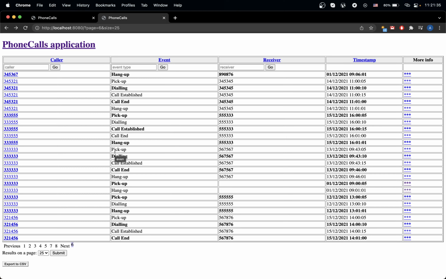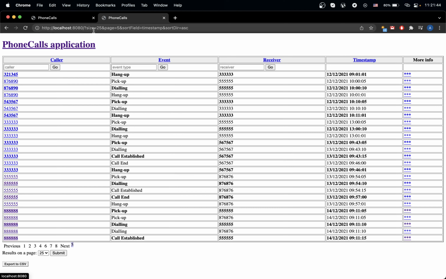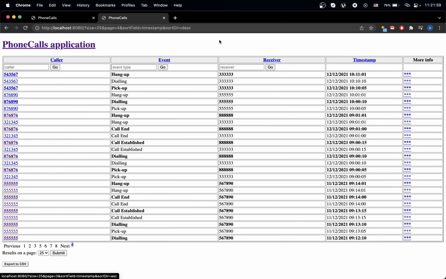What else? Here we can also sort, for example, by timestamp. Here we see that this is ascending right now, so the first one is made in 2020 at 9 o'clock basically. If I press here again, we see that this is changed to descending, and the first call is made on 10:10.